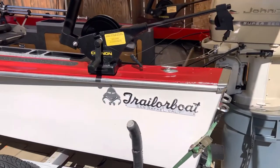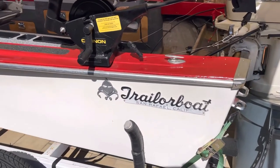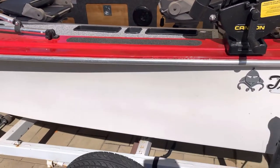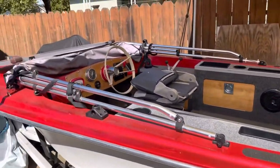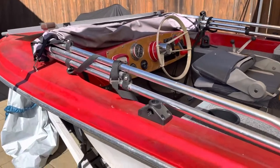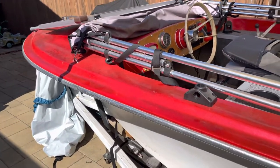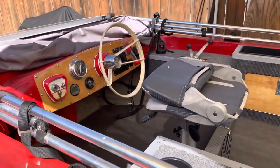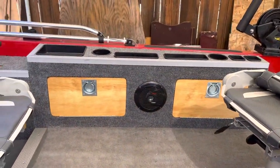Let's do a quick overview of the boat. It's a 13-foot trailer boat, one of the two years they made fiberglass boats — this one is from 1959. The top is kind of epoxied, somewhat rough, to preserve the finish, still yet to be sanded down and repainted. The interior here is pretty much finished.